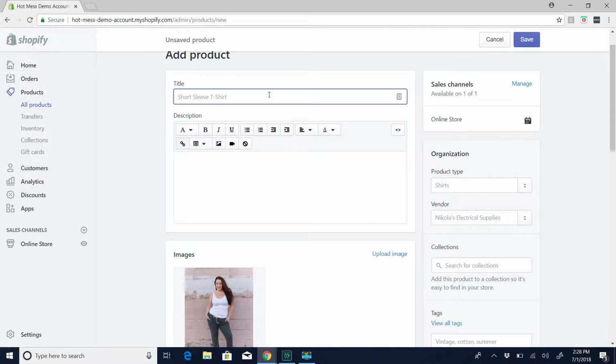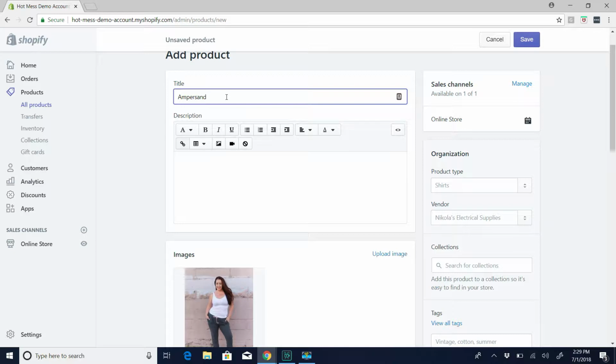So first you just are going to title, and just as a little tip, you can do a mixture of a cute and descriptive title, but no matter what, I recommend that some descriptive terms be in there. That's not only for SEO purposes, but also if you or someone else is trying to search on your site, or even internally, you go to all products and you're trying to find a product, you may not remember that you named something cute in Miami or something. I don't know. That's a bad example, but you want to be a little bit more descriptive. I just go ahead and be fully descriptive rather than cute.